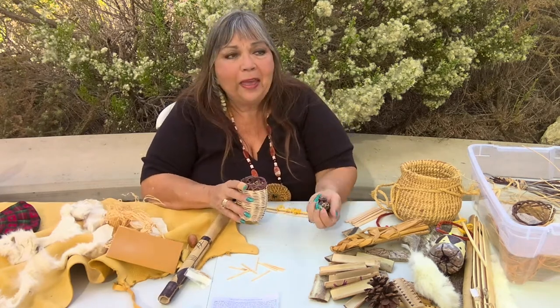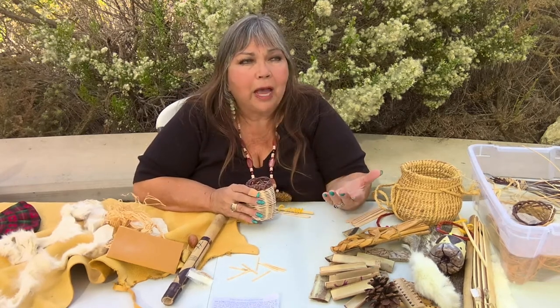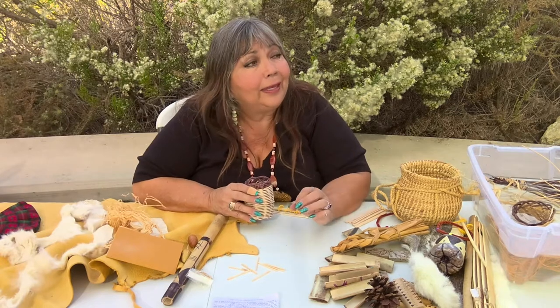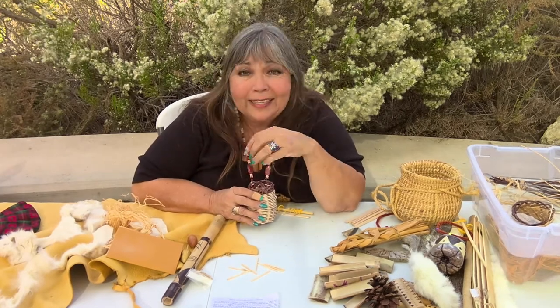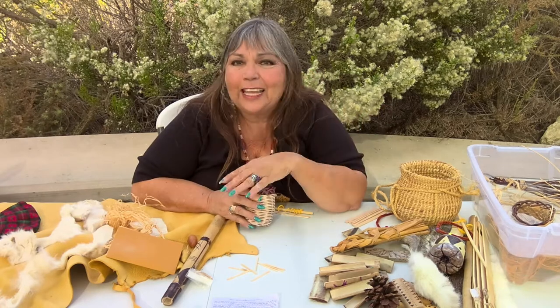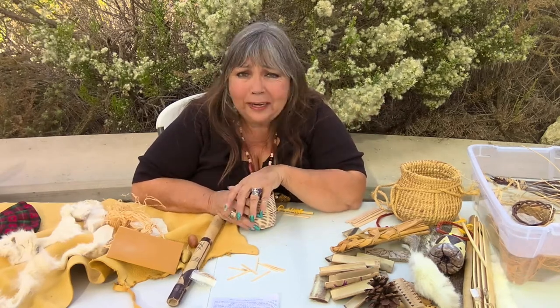Now, how can you make it at home? Get the tops of a bottle, the best one is a Coke bottle, because they're a little bit bigger than a water bottle cap, and you fill those with the clay. You put some beads in the clay, and it works the same way. I don't have a sample of it, but it's such a great idea.